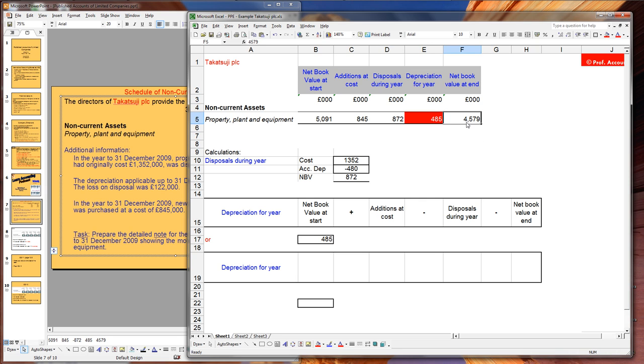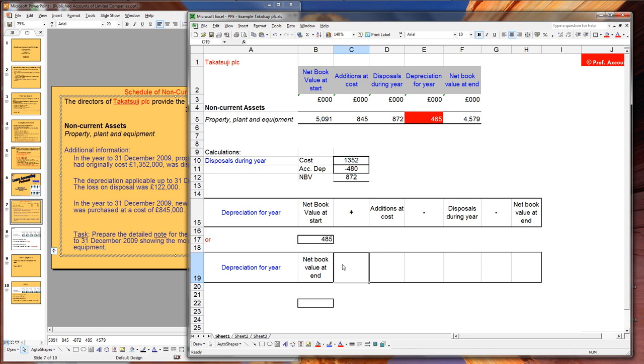So if we're working backwards in time, because you've got this value here, again, you don't have this value if you're working this method out, but let's just prove it works. If you're going backwards, then you could use the net book value at the end, which goes here, and at the net book value at the end, well, this depreciation would have been charged for the year, so it would have been taken off the number to get this number at the end. So you're going to add it back. So if we add that number back.